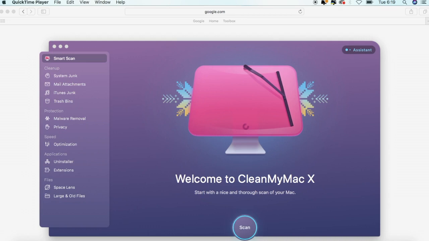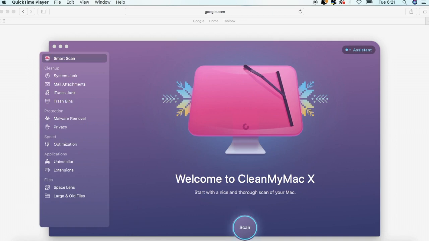So go to the App Store, purchase CleanMyMac X, which at that point you've got two options. Number one, you can pay yearly, or in other words, once a year. And if I remember correctly, that's either $39 a year or $49 a year. Or you've got the second option of paying a one-time fee of $89, and that price may change over time, but that's just the price right now during filming, to have this software for life. So that's what we did.